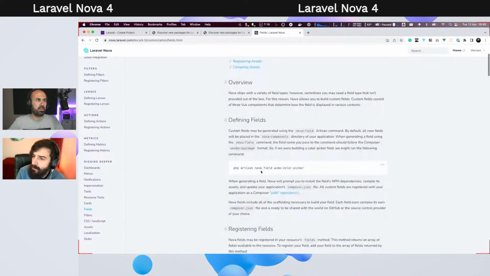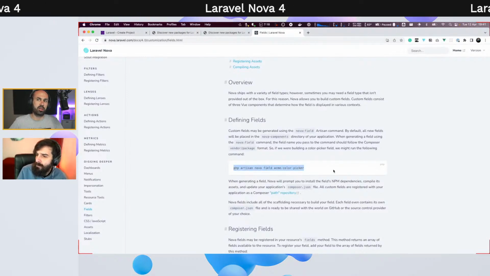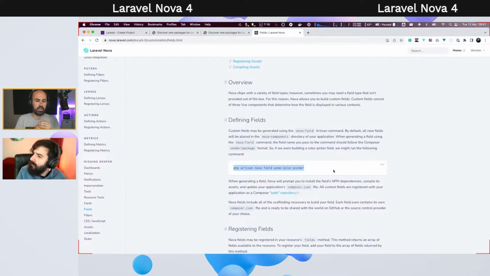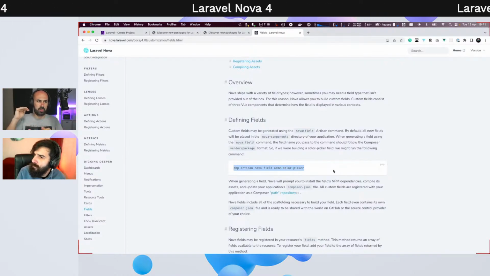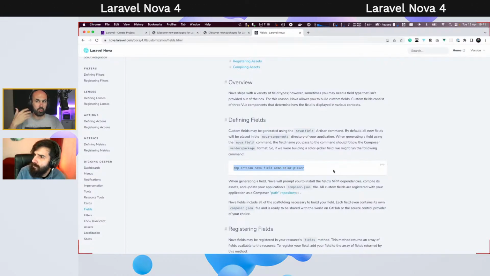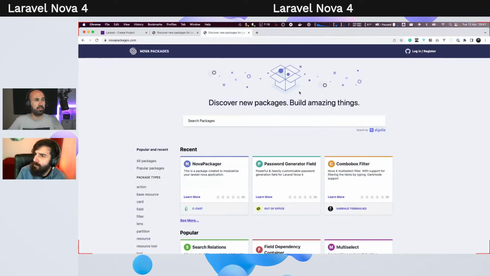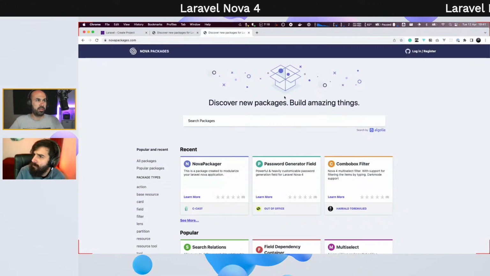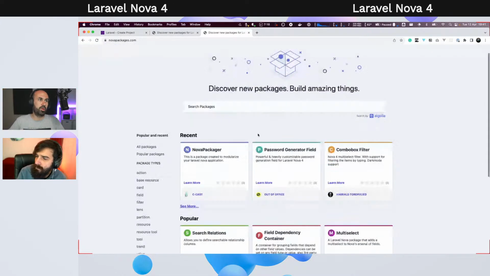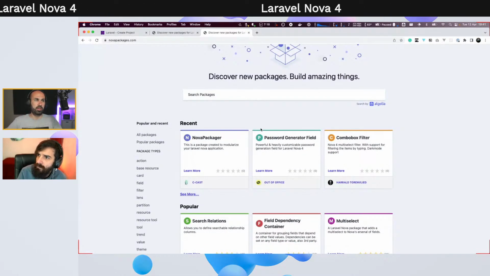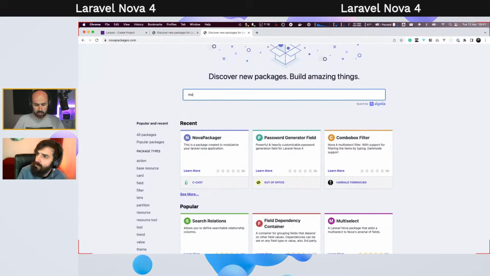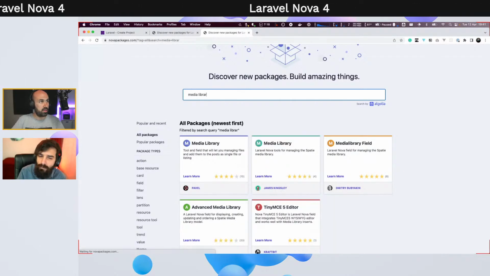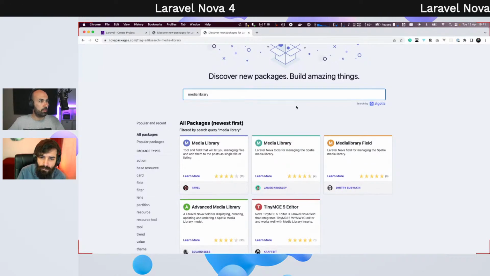With just a single command, we create a folder that is ready to create a repo and have it published or distributed privately or publicly. And the folks at Spatie made this amazing platform so that people could share the public ones. And yes, like Francisco was saying, there's a media library package from Spatie.